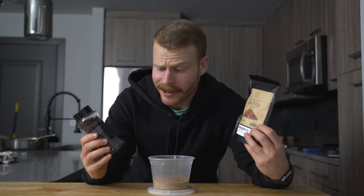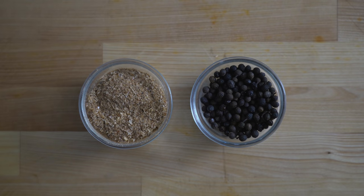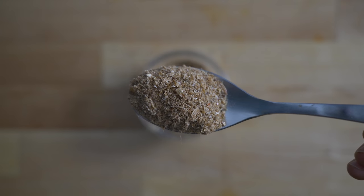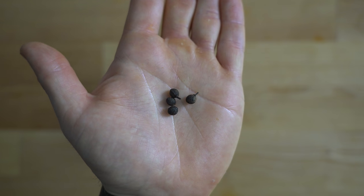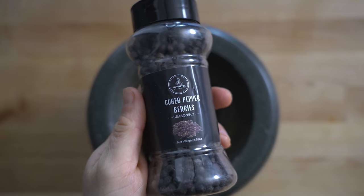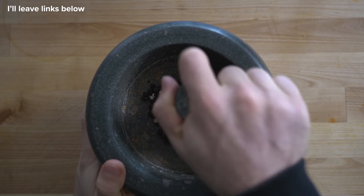Two new spices to me that are common in West African cuisine are cubeb pepper berries and smoked crayfish powder. A lot of recipes won't actually use these ingredients, but after trying it with and without, I highly recommend giving them a shot if you can find them. The crayfish powder gives a nice smoked fish aroma, and the ground cubeb pepper is kind of like a lemony citrus pepper without the bite that typical black peppercorns have. You'll probably need to look online or at a specialty grocery store to find them.